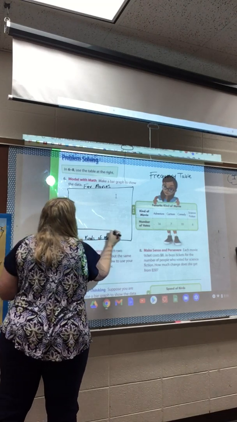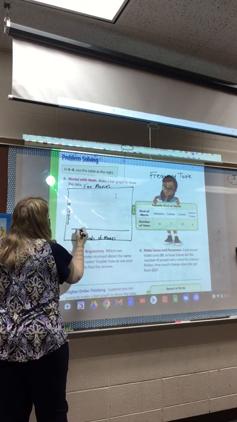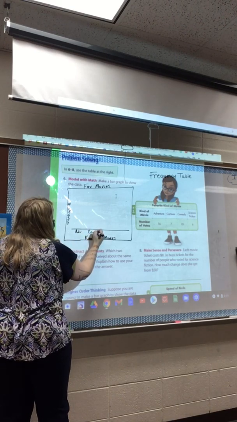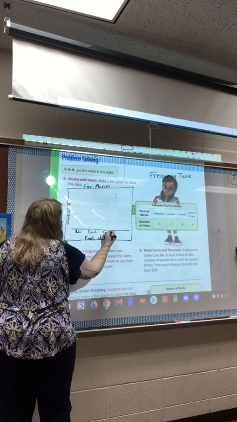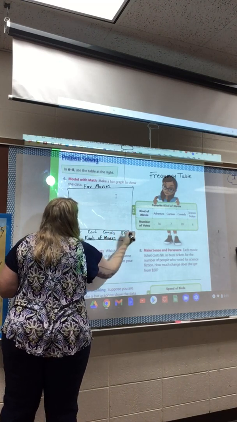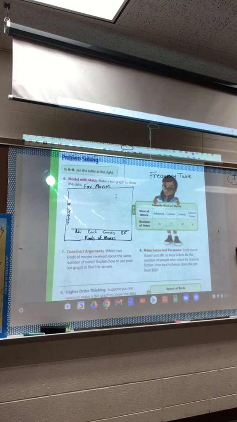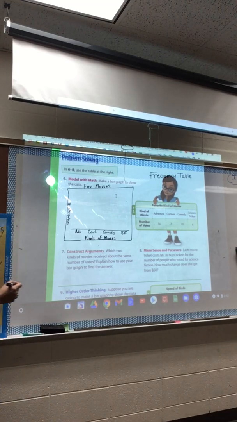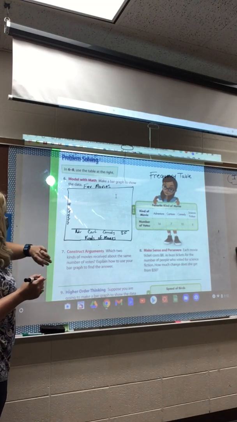So I'm going to put a line where I can put my types underneath. So I got adventure, I'm just going to put ADV. For cartoon, I'm just going to put cart. Comedy, I'm not going to write that all the way out because it's not that. And then sci-fi, I'm just going to put SF. Okay, you can do whatever you want on your notes, as long as you know that it's for this data right here. Okay, the labels. Alright? And so we decided that we're going by 2s.